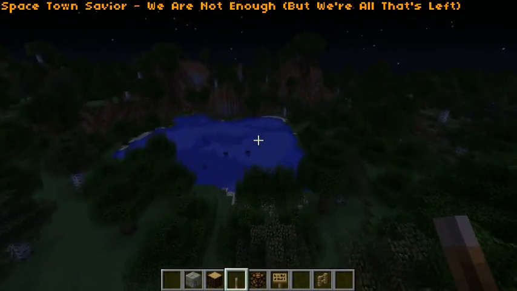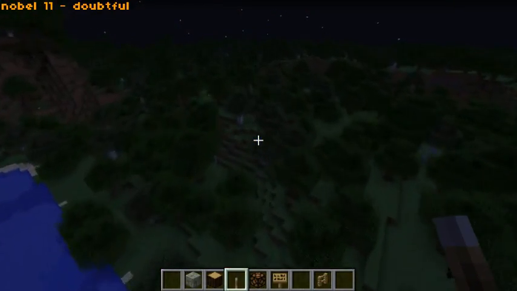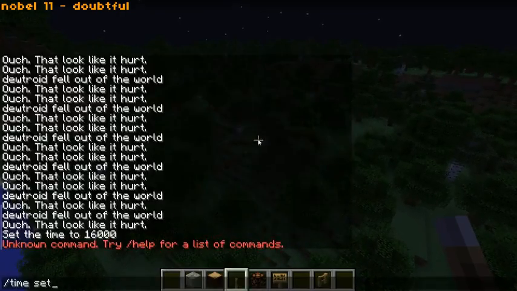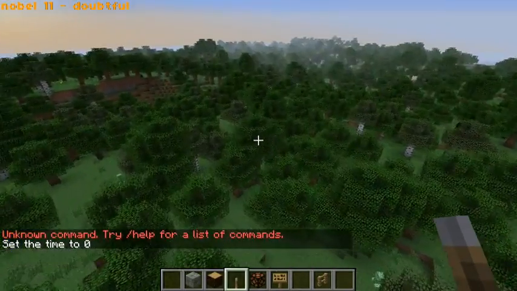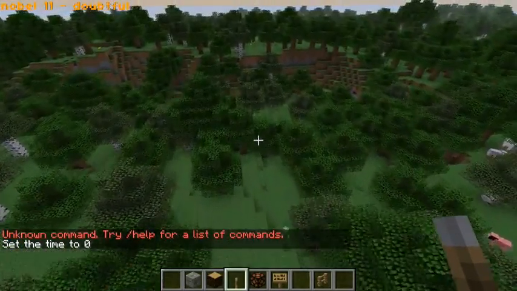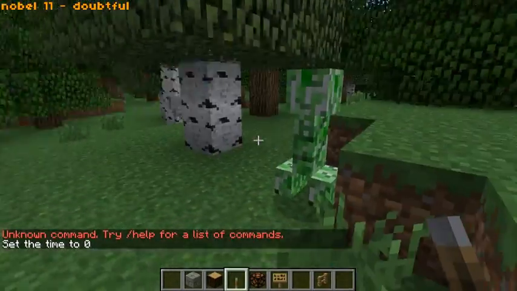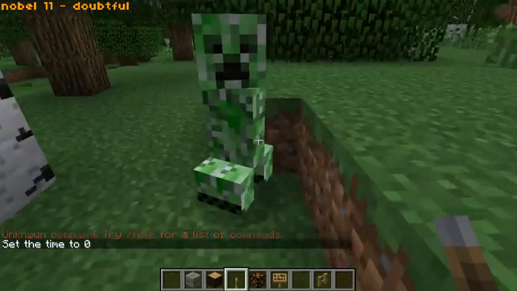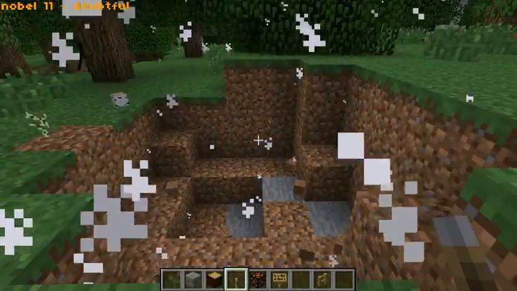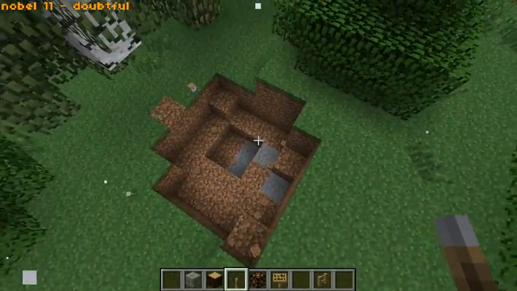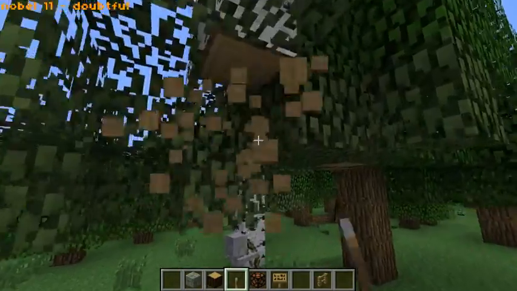I don't know, creepers just seem to be making pretty deep holes now. Let's see if we can find one. There's one. Hello, creeper. How are you doing? I guess it's about the same as it always was.